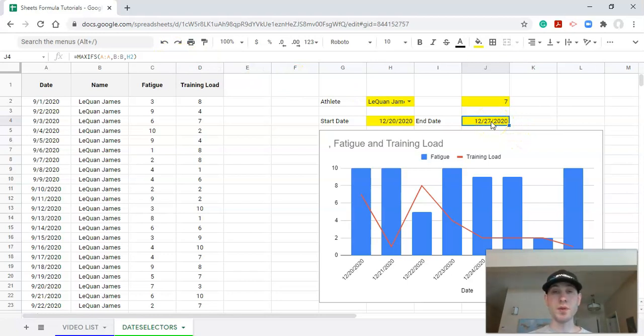After we do that, we're going to aggregate. We're going to create the same chart for team averages. And then when we're done with that, we're going to figure out how to aggregate the data for a given player, not per date, but a general average or sum over the past 7 days, let's say. Okay, so let's get started.